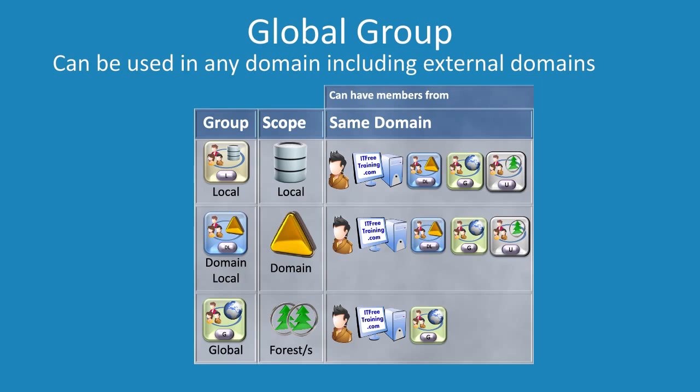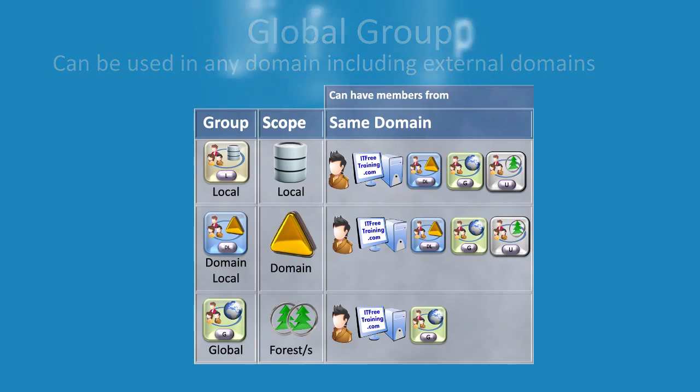In the last video, I touched a little bit on role-based access control using groups. In a later video, I will go into a lot more detail about group strategy. If role-based control is being used, usually a global group will be created and the users that require access will be placed in this group. This global group will be placed into a domain local group that is given access to the resource.